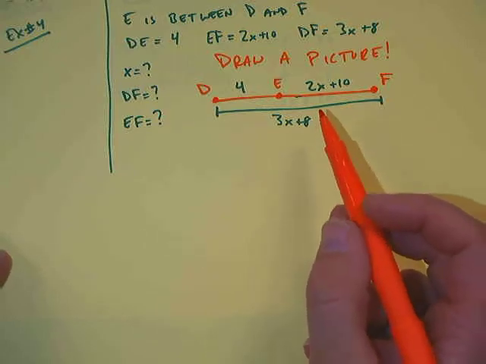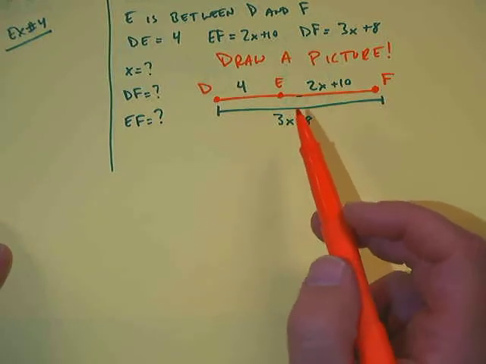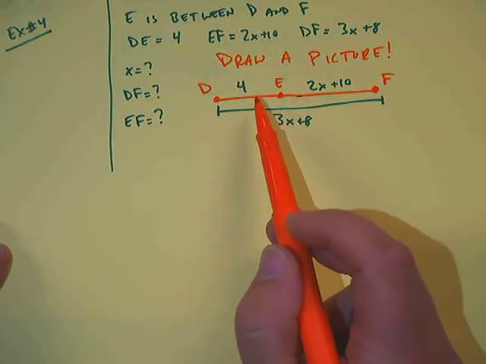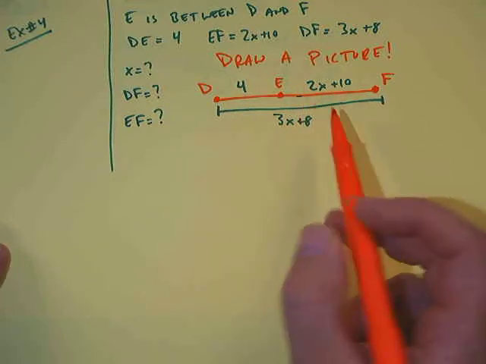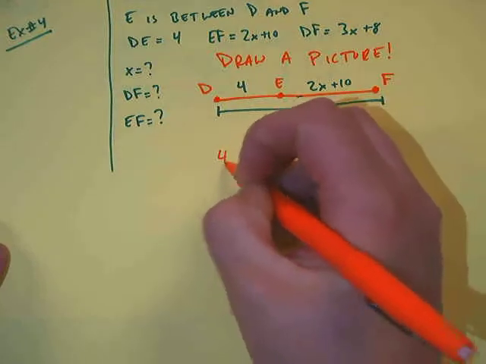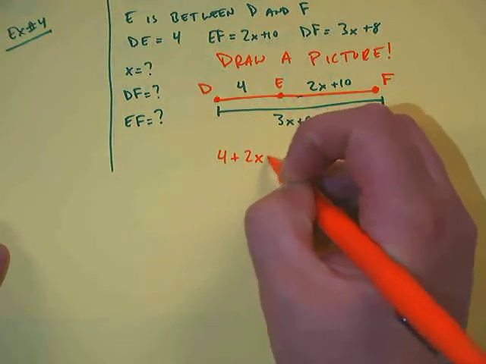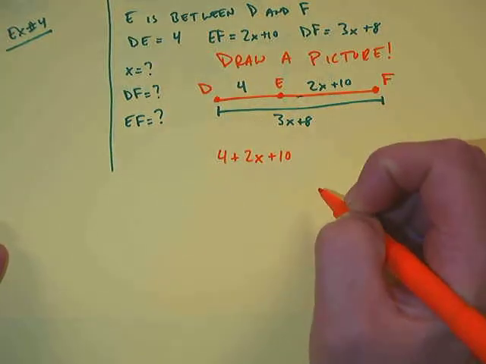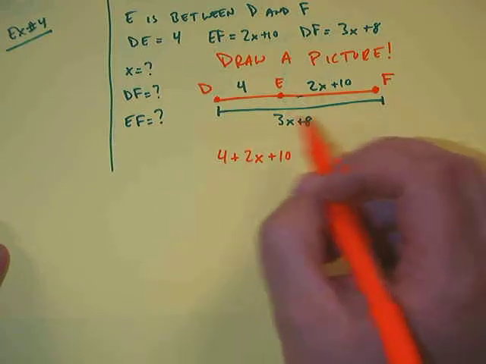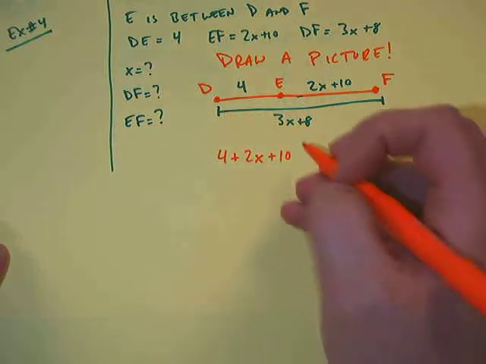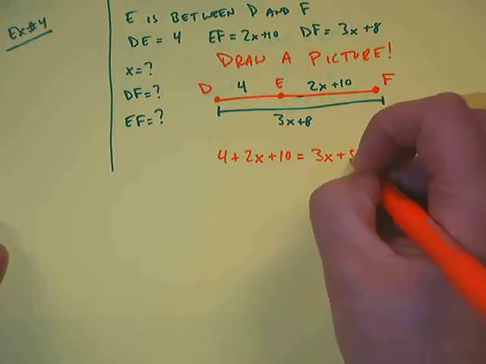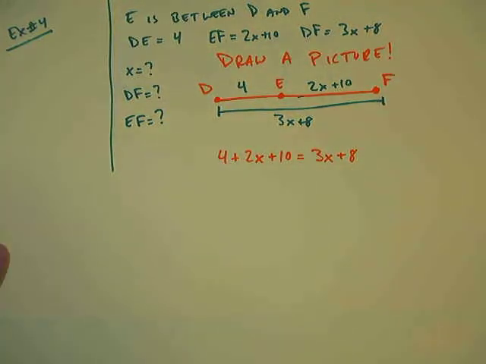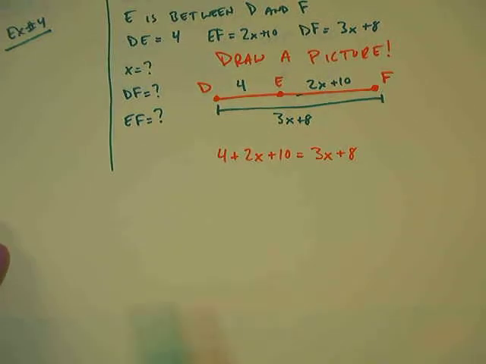So if you're watching this video, go ahead and pause for a moment and see if you can figure out what equation you would use to solve this, to figure out what x is. Okay, hopefully you paused it and figured out an equation. If you did not, or if you had trouble with that, keep watching. We're going to make an equation here. So just like with the last one where we took the 2 small pieces and added them together, we're going to do that same thing here.